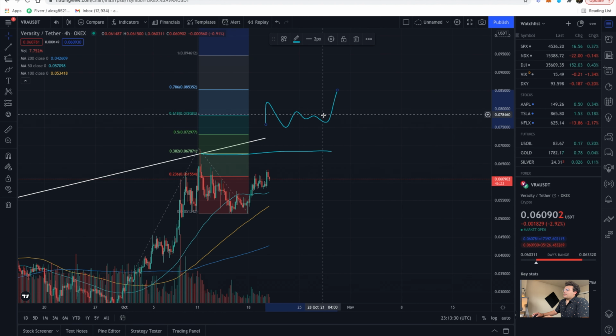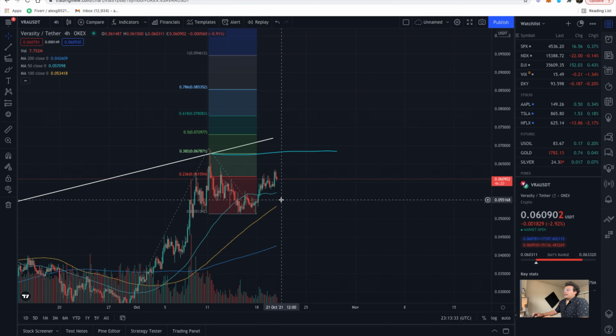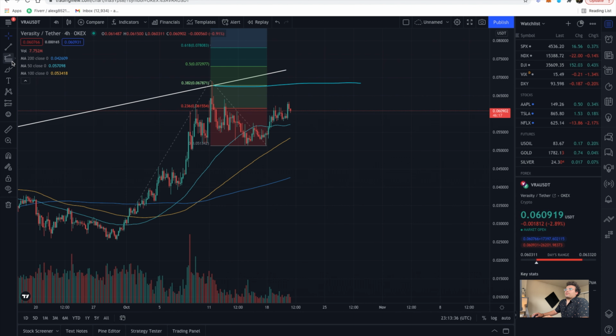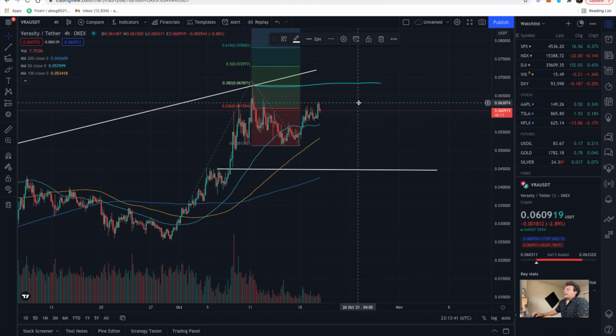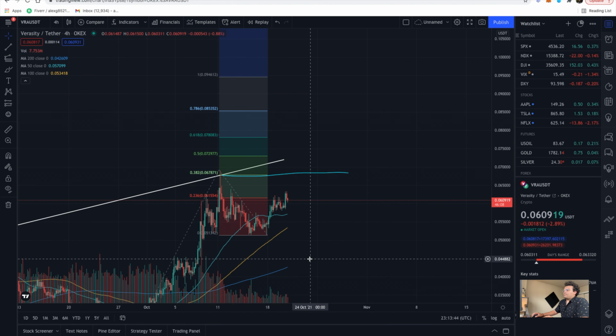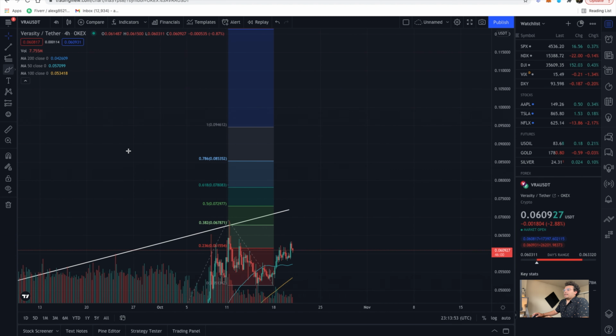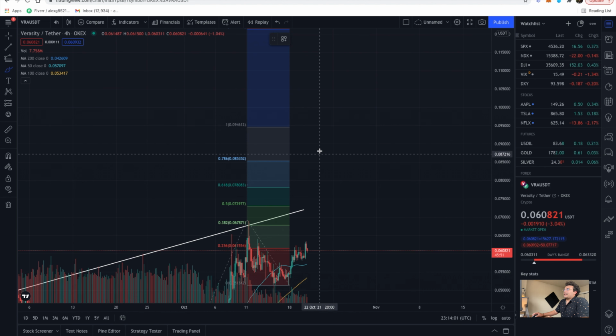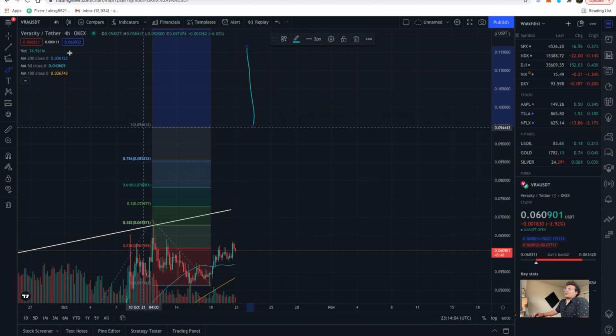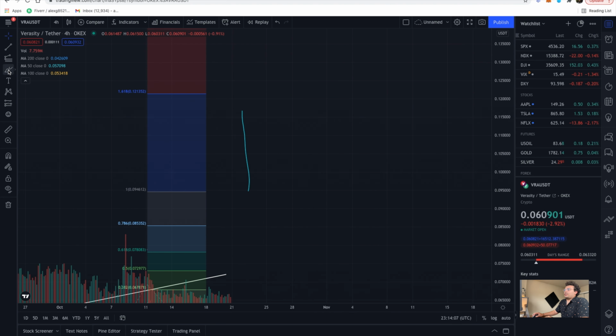So we're going to be playing within here for a little bit if we break that all-time high. But there is a chance, like I said before, that if we break that all-time high, we may come back down and test this previous support as well, which is totally fine if we end up doing that. But assuming that we've already done that retest on the Elliott wave, back to the upside, we're first going to be playing between 7.5 cents and 8.5 cents, and then our next big push is going to be between 9.5 and 10 cents. So this area is going to be huge in terms of what we're going to be doing moving forward.